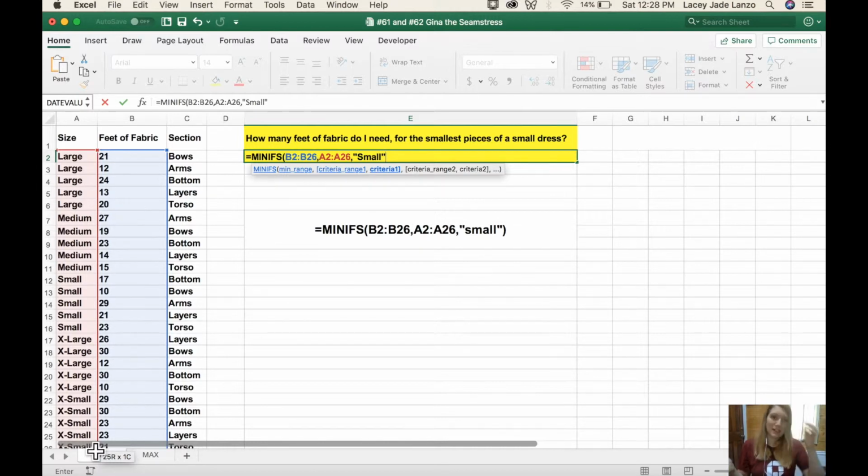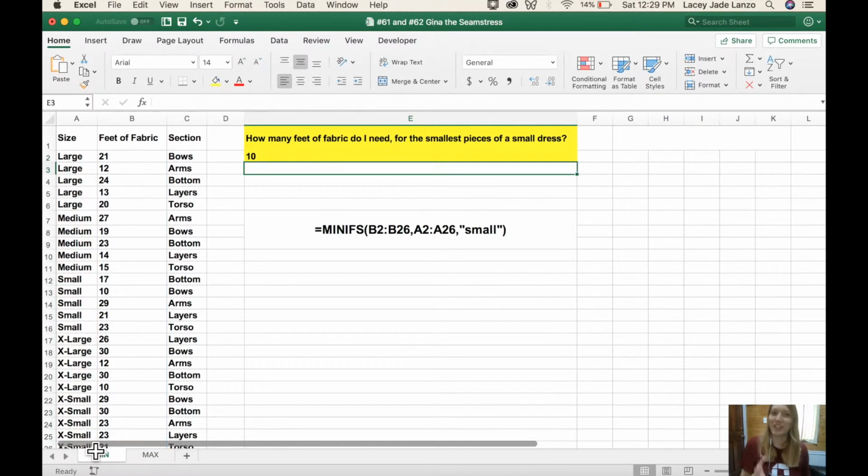You can add more criteria, like if we needed it to be small and from a specific section, we could do that. In this case, we need to find the smallest section, so we're going to leave that alone. This function does allow you to expand on what exactly you're looking for a lot more. Since we're not going to add to that, I will add the parenthesis to close out the function, and then I'm going to hit enter so we can get the results.